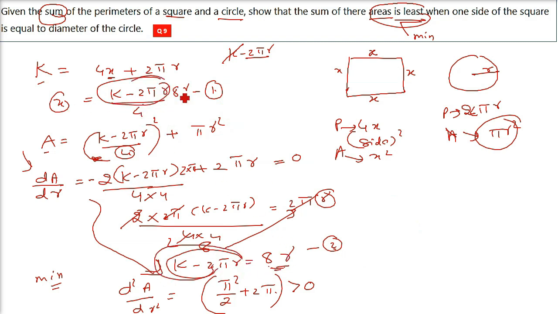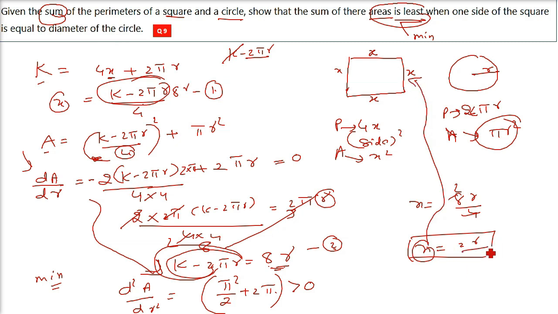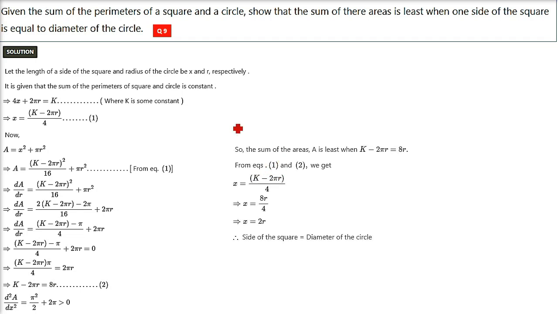So 4 2s are 8, 2r you are going to get. x is equal to 2r, and twice the radius is nothing but the diameter. Diameter is the line from end to end, a chord which passes through the center point. So if you remember, x was equal to 2r, the side of the square is equal to the diameter of the circle in order to get the least area, that we have already shown here. So whatever I explain is written here in English-like language, and you have to do exactly like this. You can change the language, but the content remains the same. All this writing is very important, as I have been reiterating.